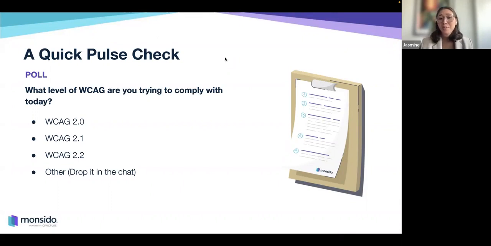WCAG 2.2, 9% of you are ahead of the curve. And last but not least, 8% of you are in another level, and that might be just starting your accessibility journey. So thanks so much for sharing, everyone. And great to hear that so many of you are already working towards 2.1 compliance. It should make the next jump to 2.2 a little bit easier for all of you.